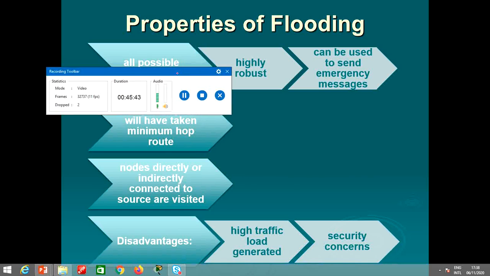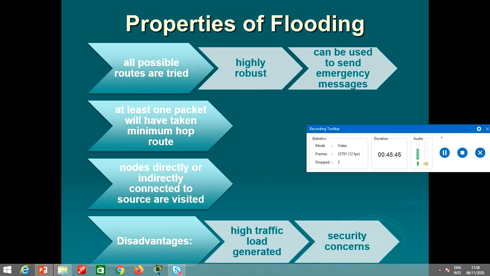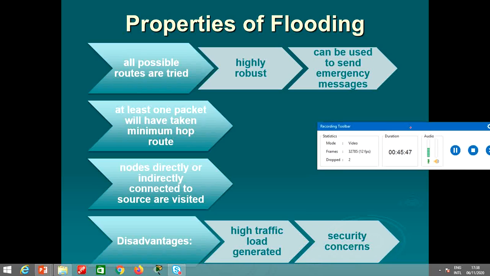Alright, so flooding has remarkable properties. First, all possible routes between the source and the destination are tried. So it's highly robust and it can be used to send emergency messages also. No matter what link or node outage has occurred, a packet will always arrive at the destination if any path exists.